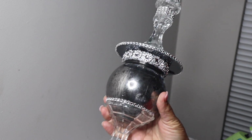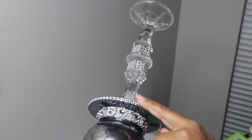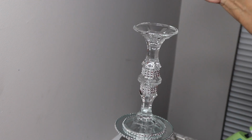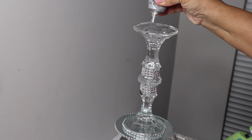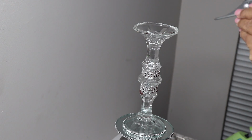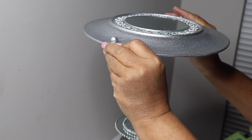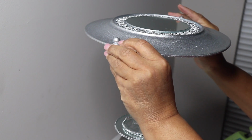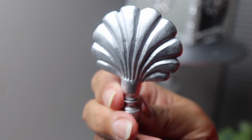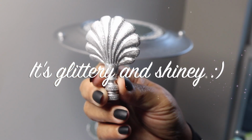To save on time, I decorated my lamp off camera, and here's what it looks like so far. Next, I use Gorilla Glue to glue my plate to the top of the candle holder. I slowly put the plate on top of the candle holder while making sure that it was in the center of the mirror. Here's what the finial looks like painted, and this is what it looks like after I added the glitter.